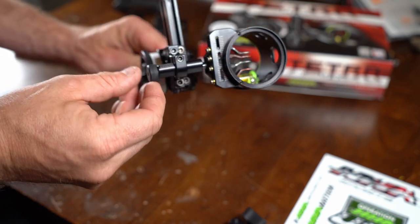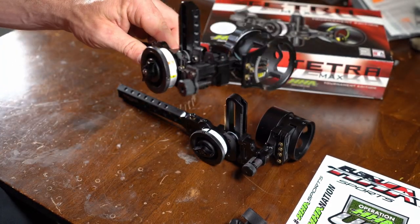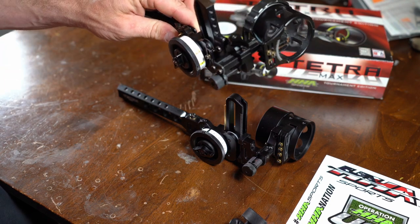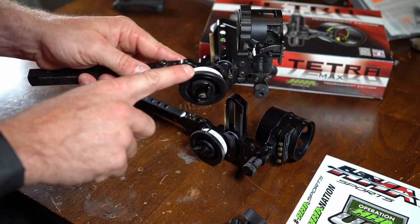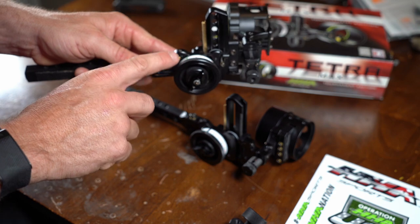It is a much sleeker, simpler design than the old Kingpin was in the past. I mean, it just looks bulky and it looks like a dinosaur. So the cool thing is, these spools are the same. So now I have a few of these spools with different sight tapes on them.